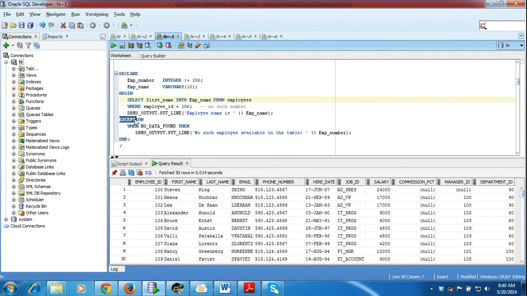Now very carefully check the exception block. Exception is a keyword to introduce the exceptions over here. How do we handle the exceptions? When is a keyword. No data found is a predefined Oracle exception type.